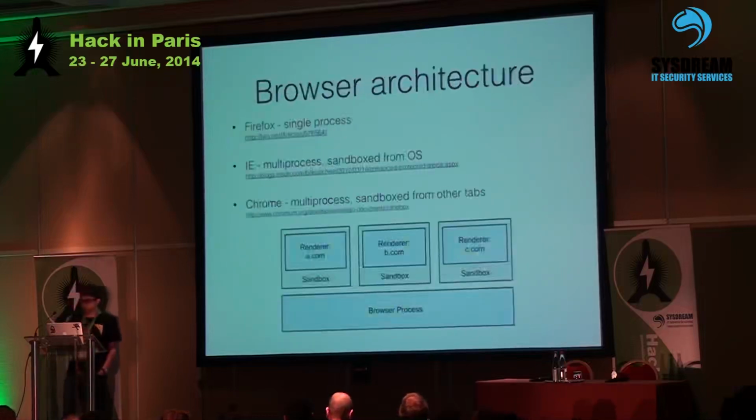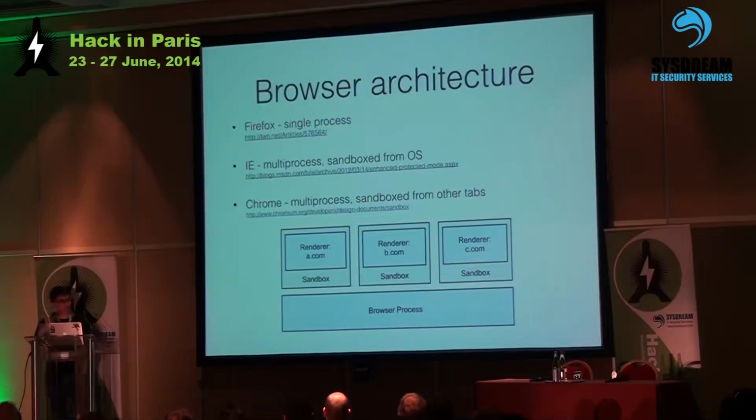So what happens when the attacker actually exploits a vulnerability in the browser? It depends on the browser. So in Firefox, for example, it's pretty much game over because the whole browser is a single process. In IE, there are multiple processes, and they are sandboxed, and there are also some exploit mitigations employed there. I need to say Chrome currently is the best one, in my opinion, when it comes to sandboxing things being run within the browser.